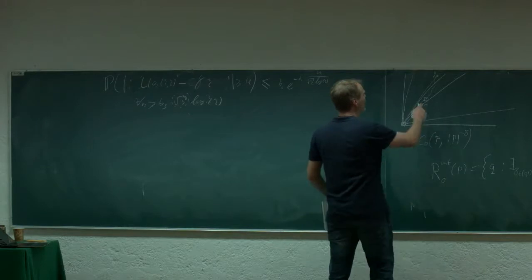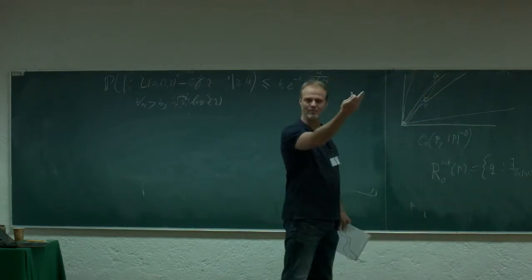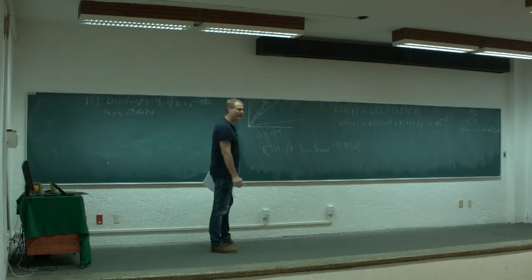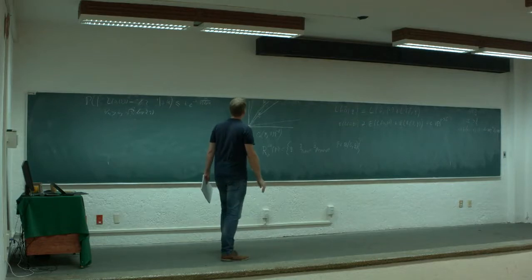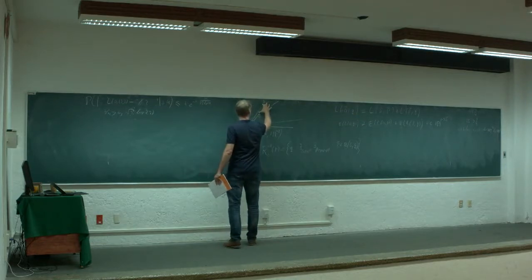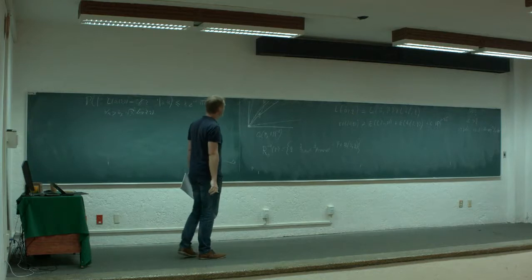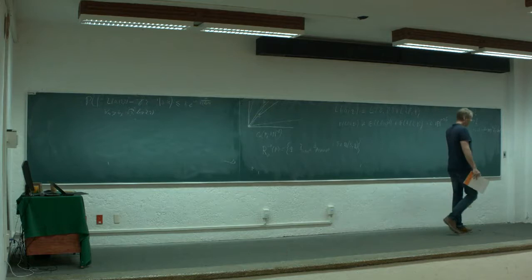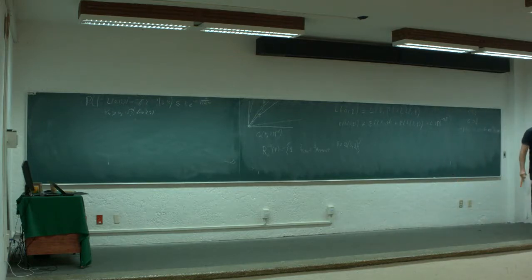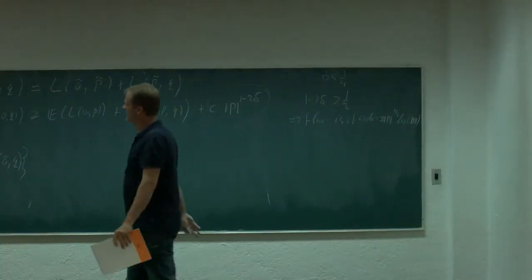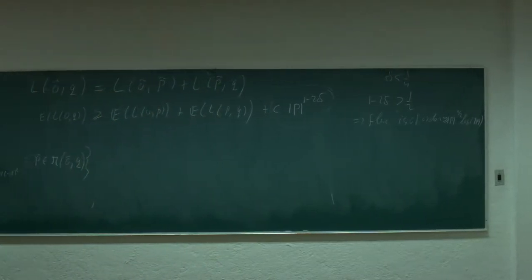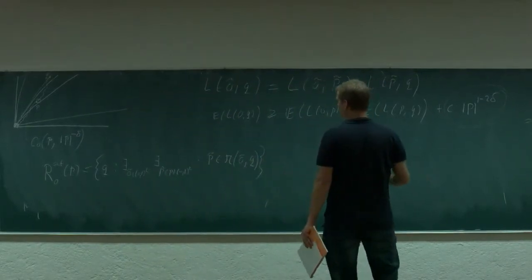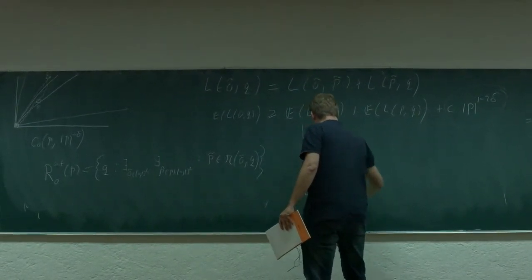Okay. You need also that q is far away from p, like in the same order. Otherwise it doesn't work. If p is very close, then it's more difficult, but this is for q also of order p away. Okay, so how are we going to use this? So it says here that we have like exponential control. We have an exponentially small probability that in this set there's a q far away from p, which is outside of this cone. And we could make it a little bit more precise in the following way.